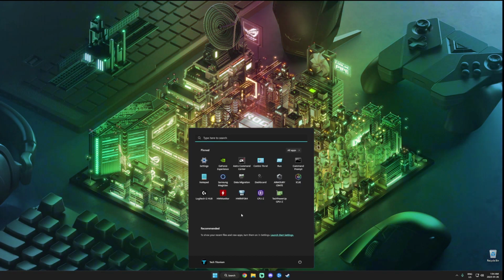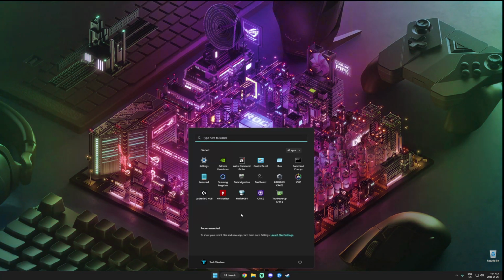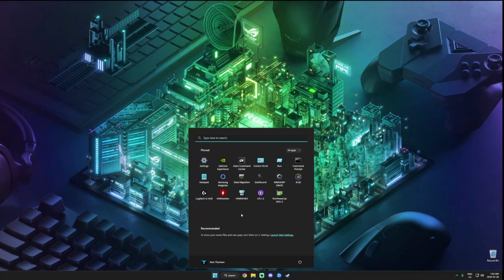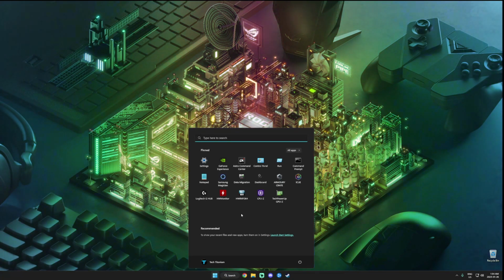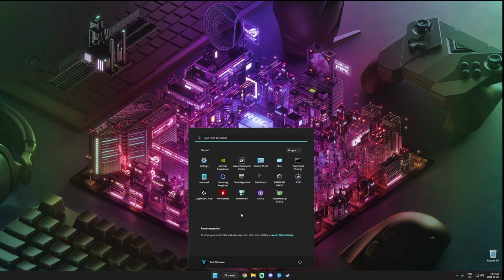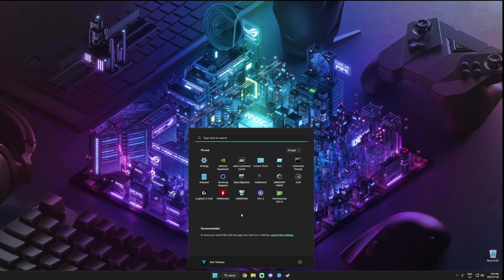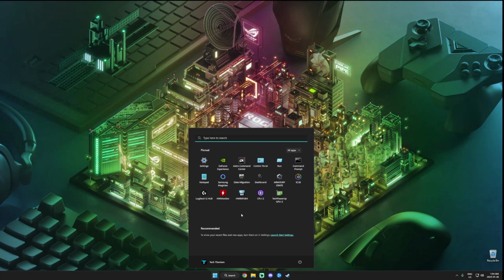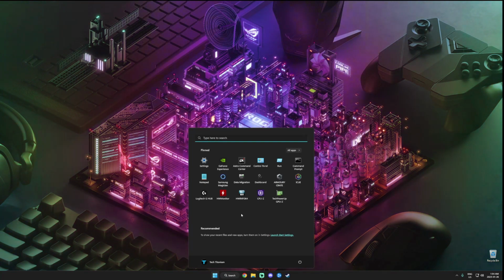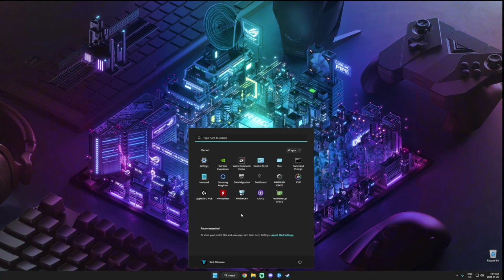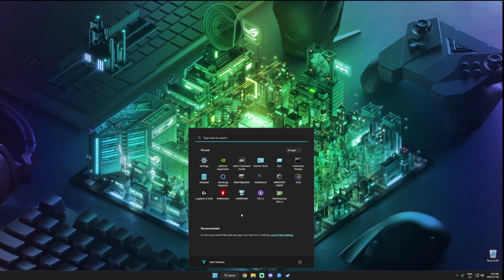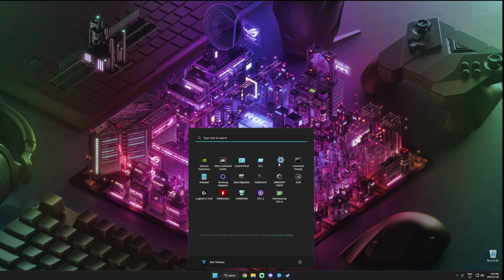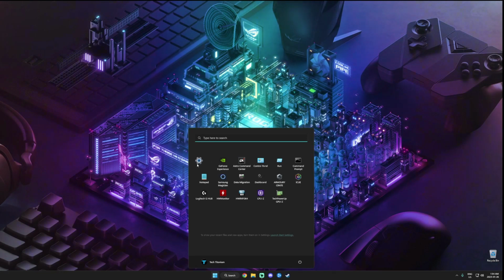And as you can tell, mine looks totally different than yours, which is fine. I've tuned this for efficiency. So everything that I use on a day-to-day basis is put right here in front of me. I don't have to go looking for them or going to the all apps to open it up. I can just come here and simply just click on one and I'm right there. Now you can do this by right clicking on whatever you want here, pinning it to the start, and you can rearrange these by dragging or holding and then dragging them into place.